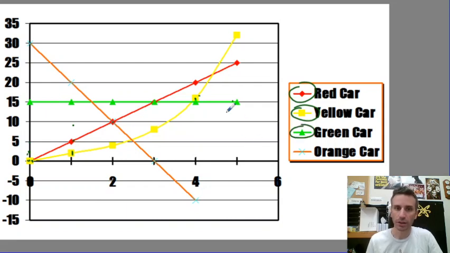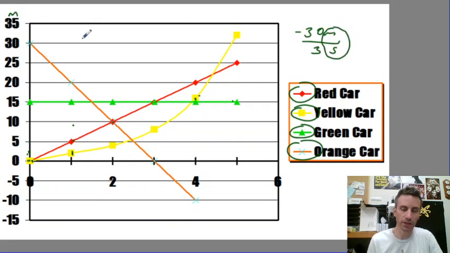The green car is at the 15 meter mark, and it stays at the 15 meter mark. It is stationary, not moving. The orange car is moving in a negative direction. It is constant velocity. Specifically, it is going down 30 and over 3. So that's a negative 30 meter change in a time of 3 seconds. Meters per second will be our units because I'm assuming that this is meters. And so that's going to give us a negative 10 meters per second.